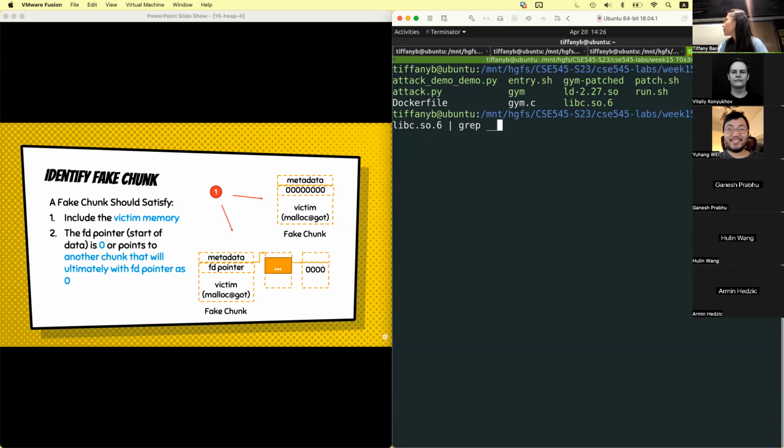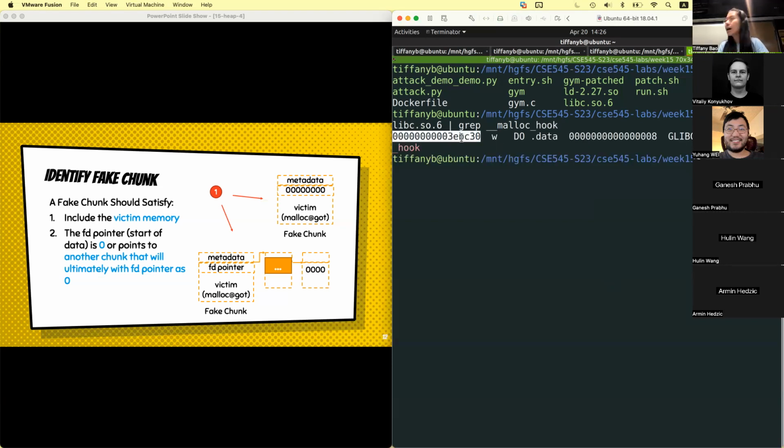It's actually underscore malloc. Oops. Okay, so now we know this is the offset. Keep in mind that this is an offset, right? Because libc will be linked dynamically, and this is the offset that we get from it.